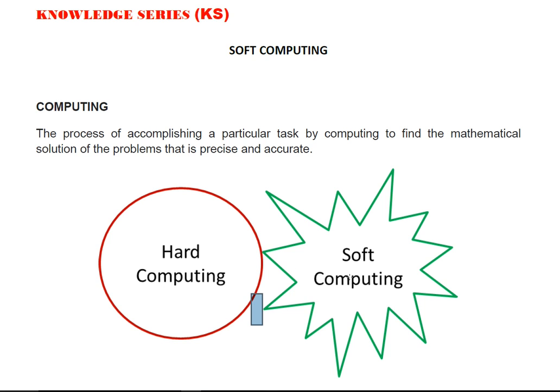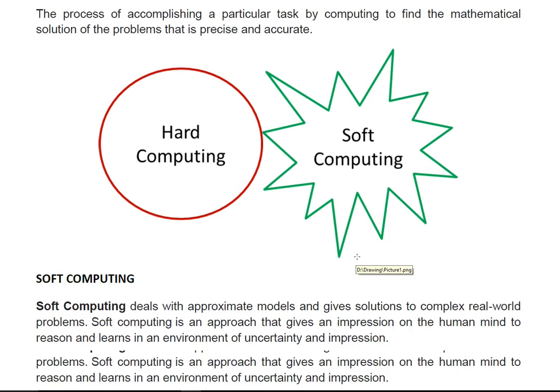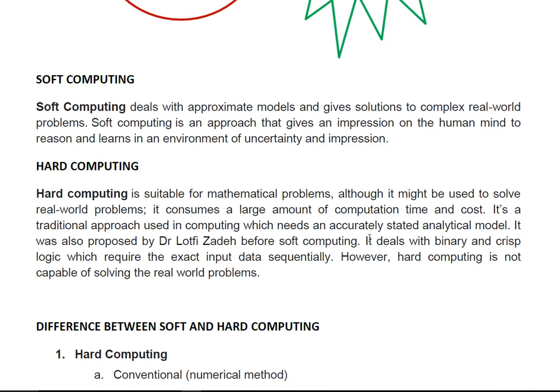Soft computing, on the other hand, is soft in its functioning. That means the mathematical modeling is not a static one. We take the model and try to modify it as and when required, so that it can dynamically change as per the need of the output for the given inputs. So soft computing, as the name indicates, is an imprecise form of computing. Let us see what exactly soft and hard computing mean.